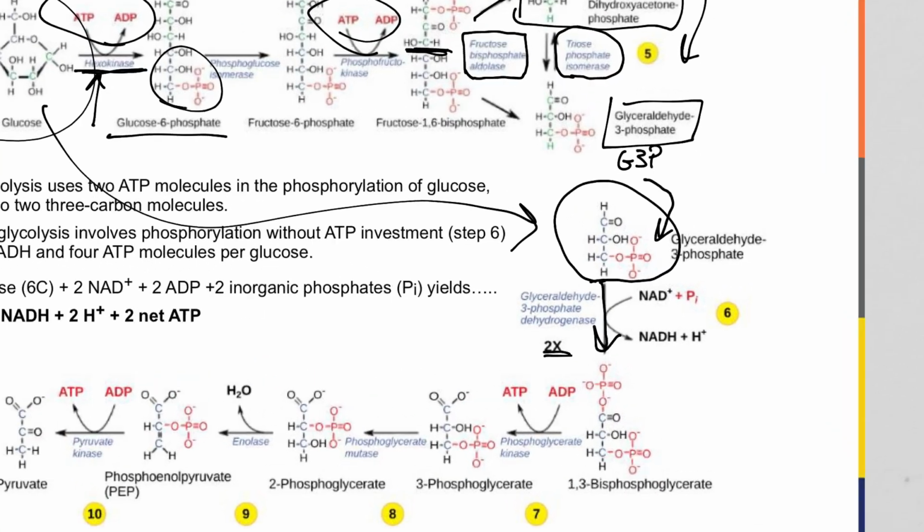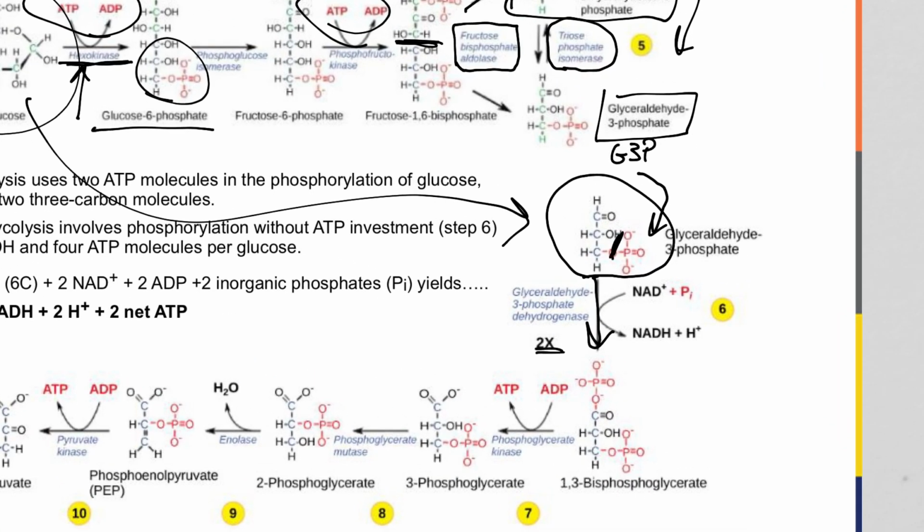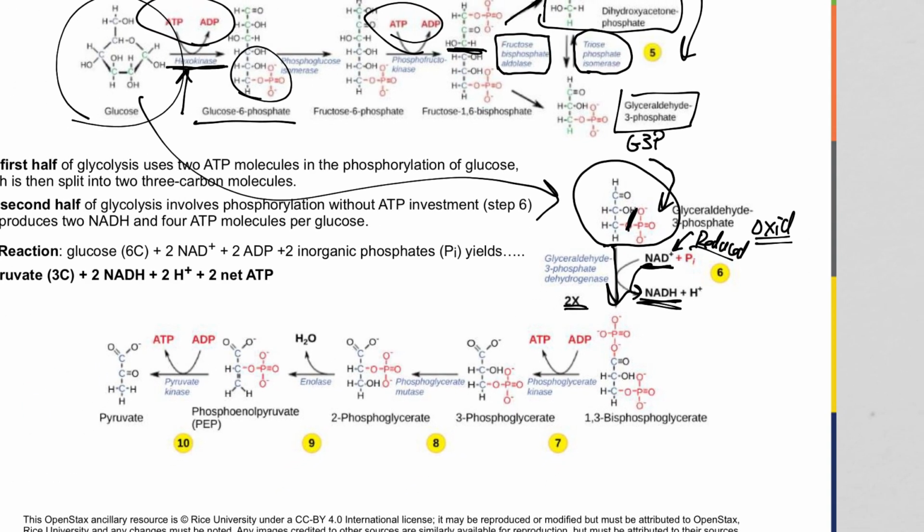So thing 1 is you're going to break off this phosphate, and in the process, we're going to transfer an electron to NAD plus to make NADH. In this case, we would say the G3P is being oxidized because we're removing its electron. The NAD plus is being reduced because it's taking the electron, and our product is NADH. That NADH, remember, eventually, if we have oxygen, can go to the electron transport chain to make more ATP. So you're not getting ATP out of it immediately, but eventually you will.